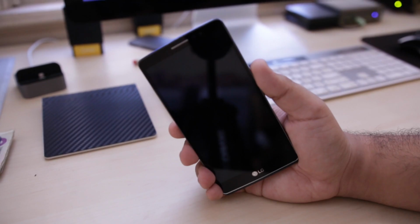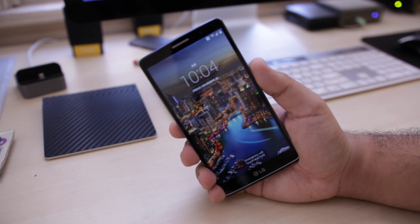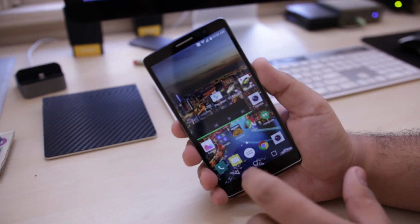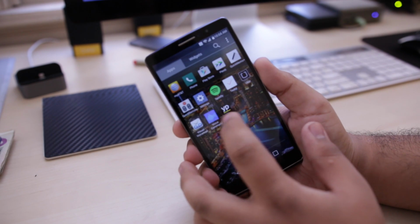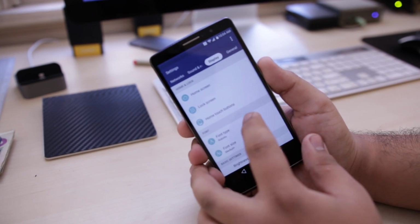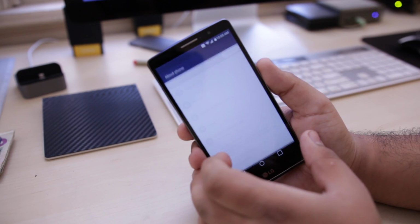Another interesting thing about the display is that, unlike a lot of the displays on the market today, it isn't flanked by front-facing speakers. All you have on top is an earpiece, and that's about it. Now it does have a double tap to wake function, and you can also double tap to sleep the phone, which is nice. That's built into the software, unlike the BlackBerry Priv where you can only turn it on, and that's a phone that we're going to be looking at here on the channel in a couple days.